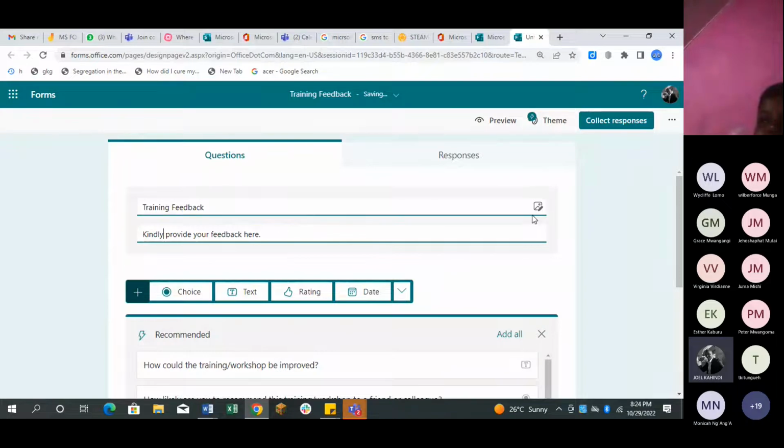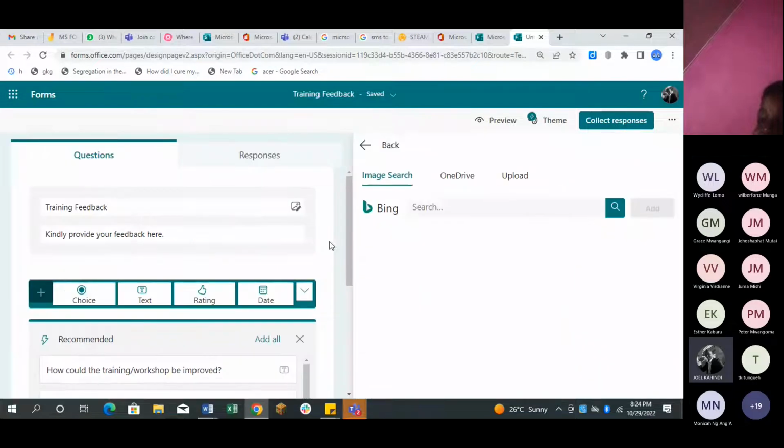And again, still on the title or the heading of the form, you can as well put a picture or a photo that is maybe communicating what the form is all about. So click on this icon, it takes you to a place where you can search for photos from Bing.